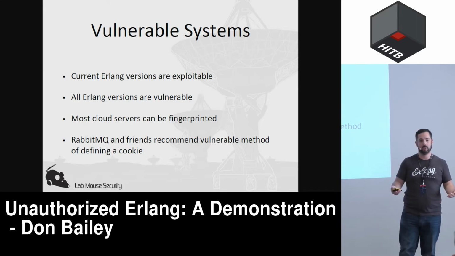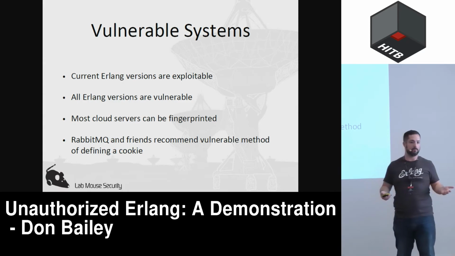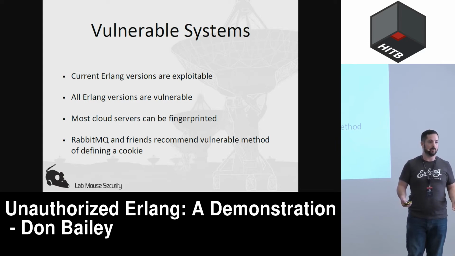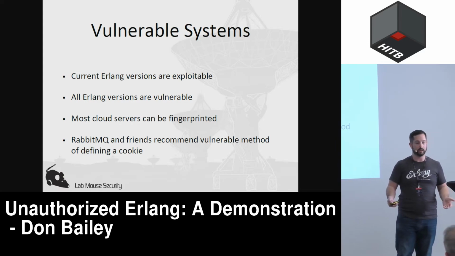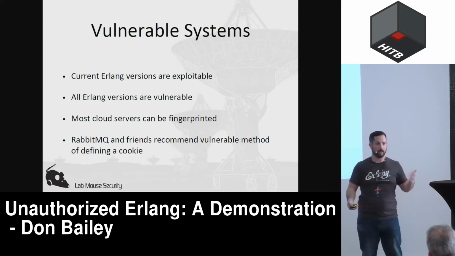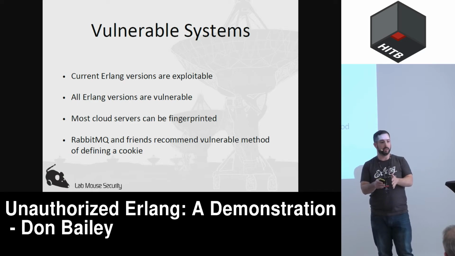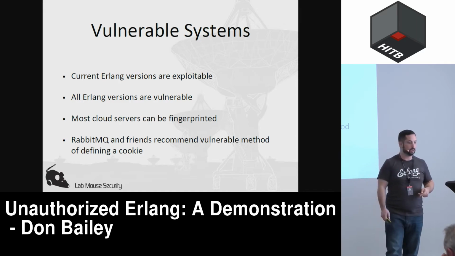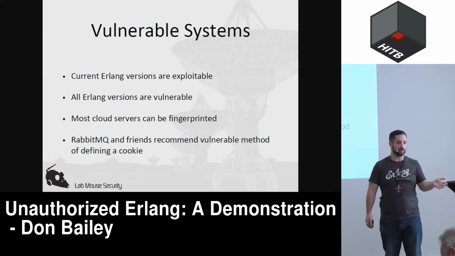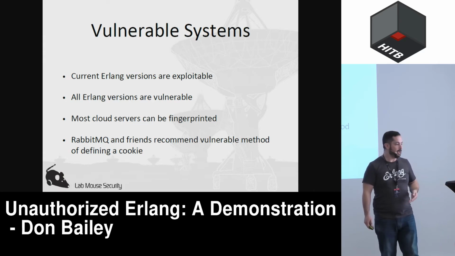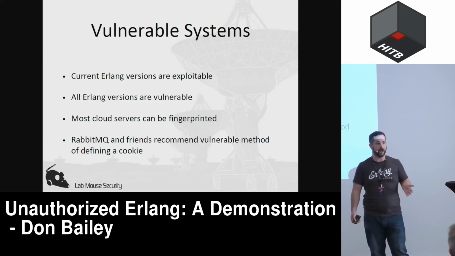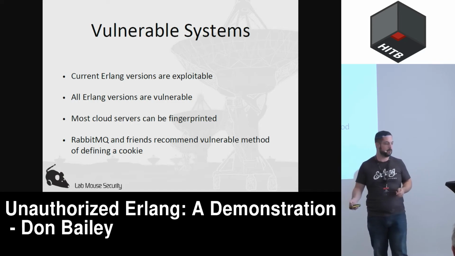I mean, RabbitMQ, even in their documentation, recommends this model for generating a cookie because they're presuming that the amount of bit space that's available in these keys is going to make it impossible for somebody to ever guess it, right? Like it's over 128 bits. Like nobody's ever going to just land on this remotely. But within that window, based on these vulnerabilities, it's absolutely hittable and it's even searchable remotely in the Erlang's virtual machine. So everybody recommends this standard model of generating code or generating keys. And nobody's really researched as to whether or not it's viable beyond just saying, is the bit space large enough? Yes? Okay, well that's fine, good enough.